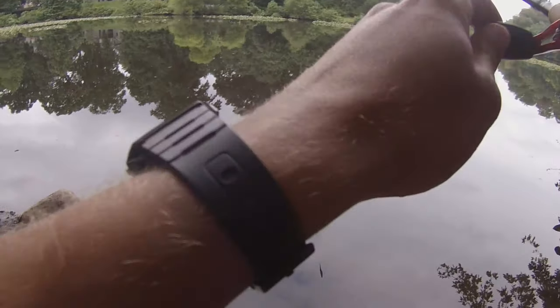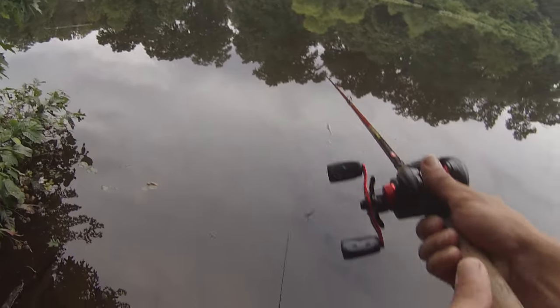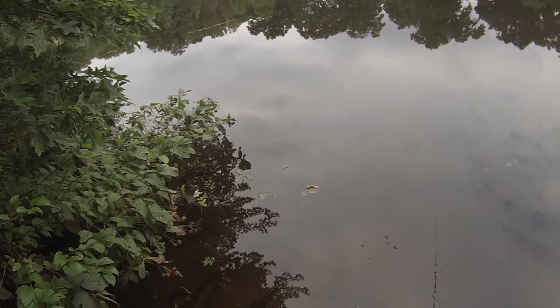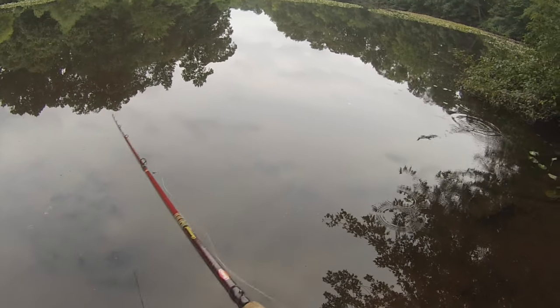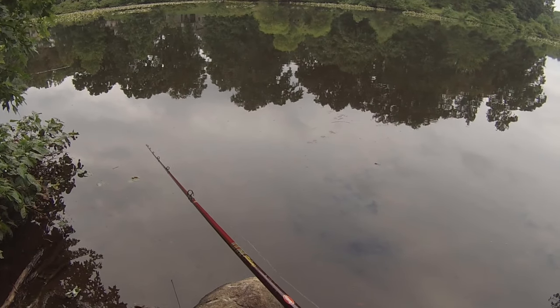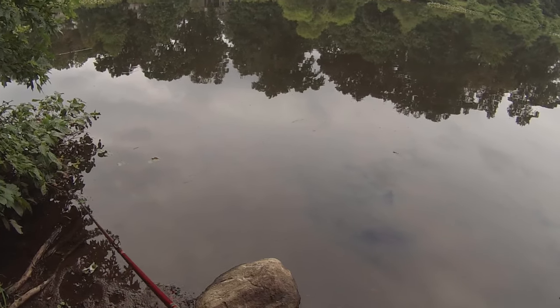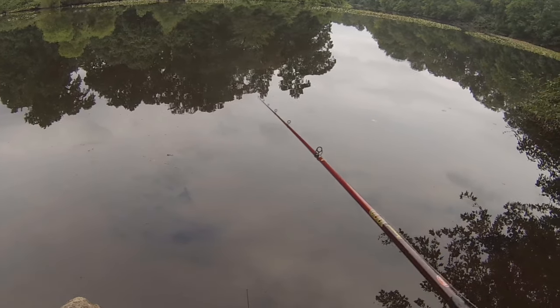All right, first cast with the fluke. Let's get a backlash on the first cast, I guarantee it. Okay, and I'm in a tree, look at that. And now I'm over there. All right, this is gonna take some getting used to. I don't even know where I am, to be honest. Oh, I see it.